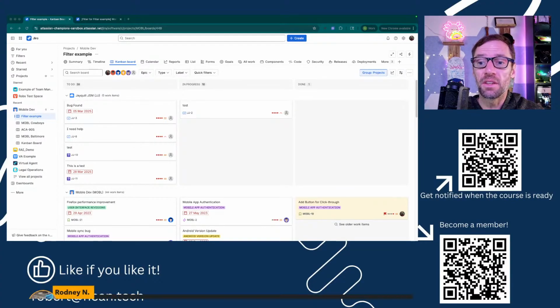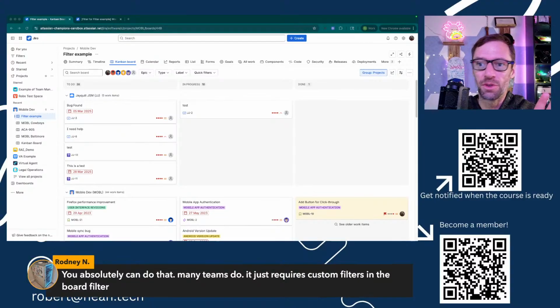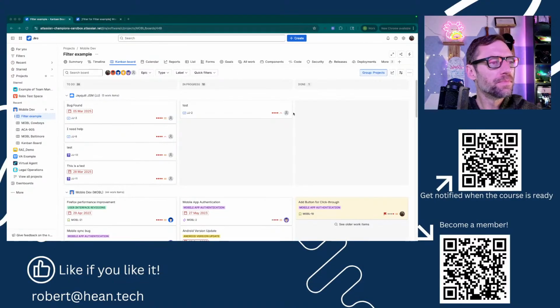To clarify, Rodney, Tushar's in team managed projects. He's got 2 team managed projects right now, not a company managed one. So in my mind, Rodney, it's either he needs one company managed project to pull in both boards, or he needs a dashboard or a filter to handle it. But if there's a third option, please let me know. I would love to know about it.